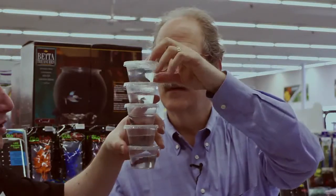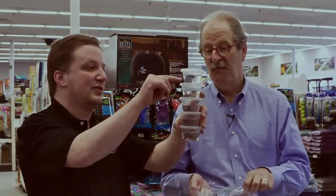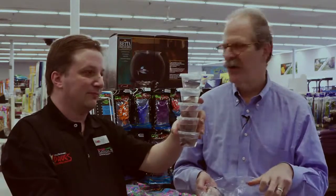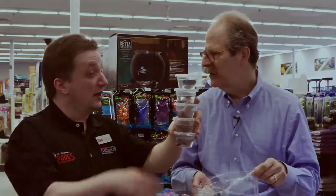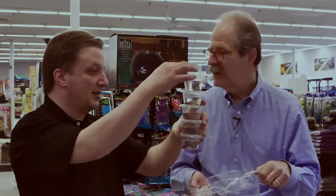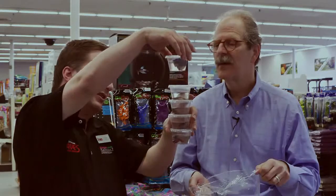These are the ones that will actually grow to 3 to 4 inches. Look at the tail on that. This could be a show better when it gets bigger. Absolutely. These are different from the common ones because look at how widespread the tails are. These might run a little bit more, but believe it or not, these are actually running the same price. We have a deal on these. Look at the split tail on that.